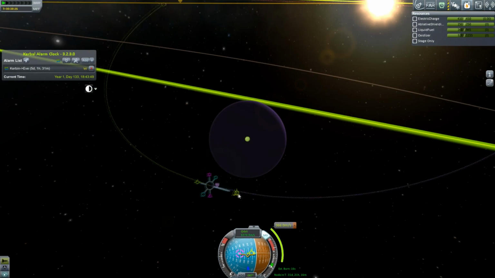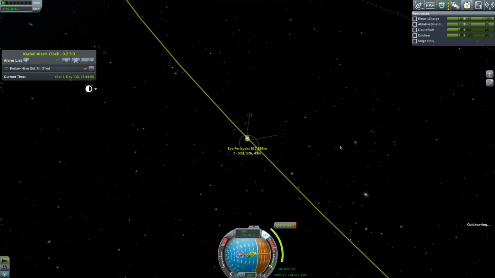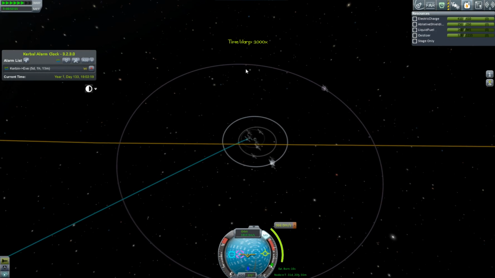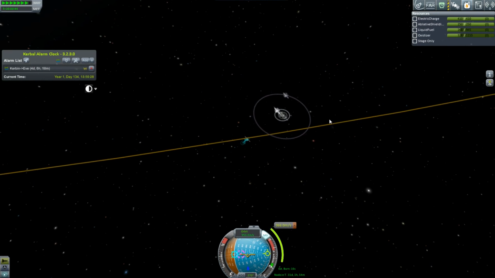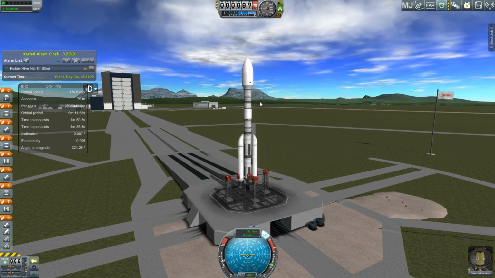And you may be looking at Eve just now and thinking, it does look a little different. Yeah, it's because of the clouds more, and it does look like a real purple haze. I do very much like it. But yeah, let's just put this into a solar orbit, or Kerbol orbit, or whatever you want to call it, add an alarm, and move on to the next mission.